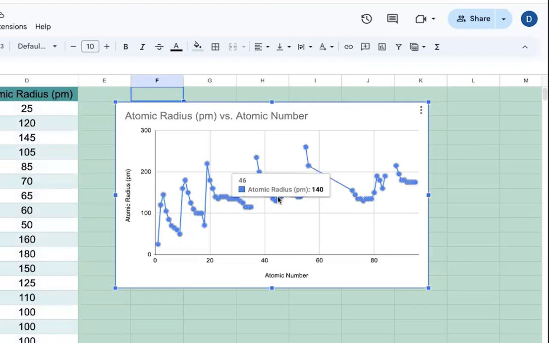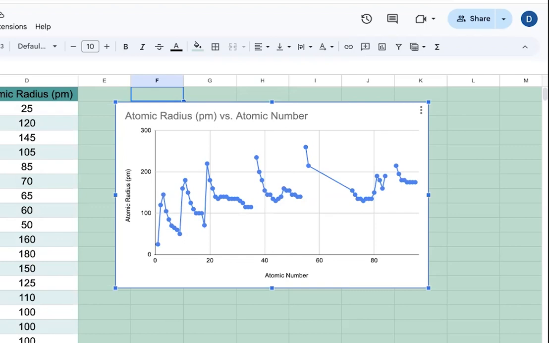So what is our independent variable in this plot? Right, it's atomic number. And what is our dependent variable in this plot? Correct, it's the atomic radius, or our y. Do you see how the title turns out? The automatic title is the atomic radius, our dependent variable, versus our atomic number, our independent variable. This was all automatically given to us.